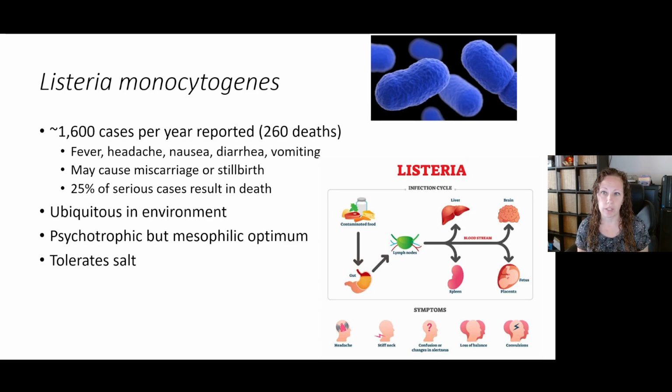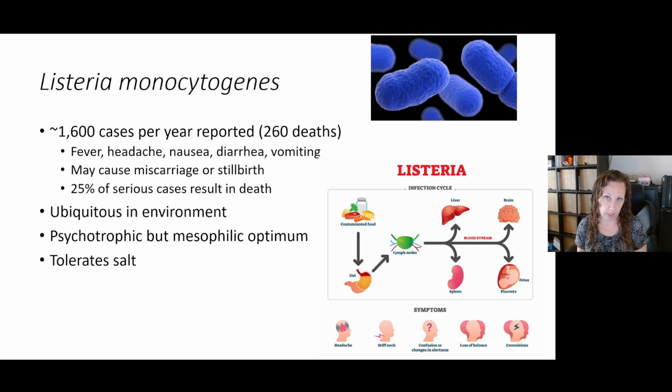Listeria also tolerates salt quite well. So things like lunch meat, it's fine with salt. Salt is not a good preventer of Listeria monocytogenes growth. So, for example, when I worked in the meat industry, we made lots of processed meat products, and most of those are ready to eat. You think about hams and smoked sausages and lunch meat. So we had lots of preventive measures for Listeria monocytogenes.